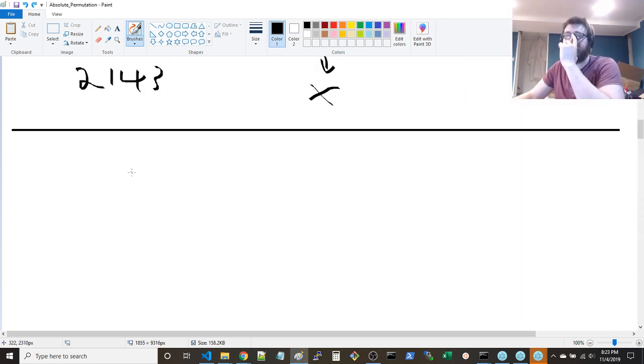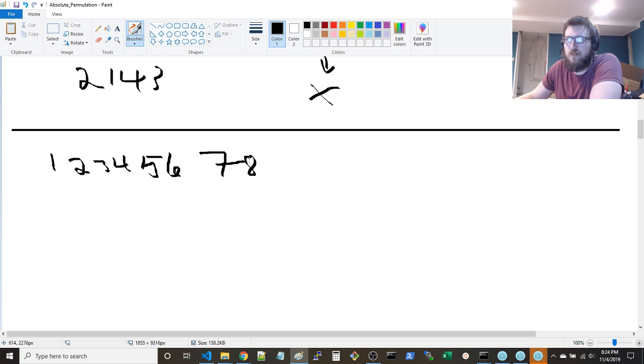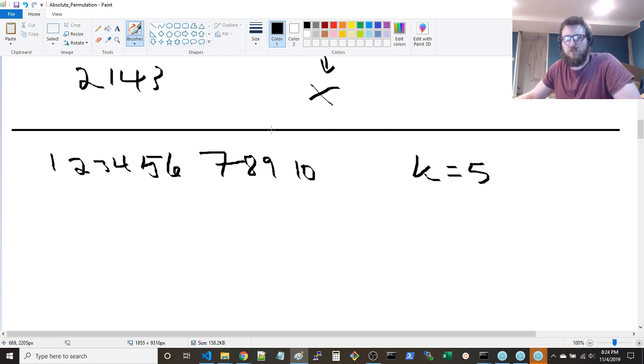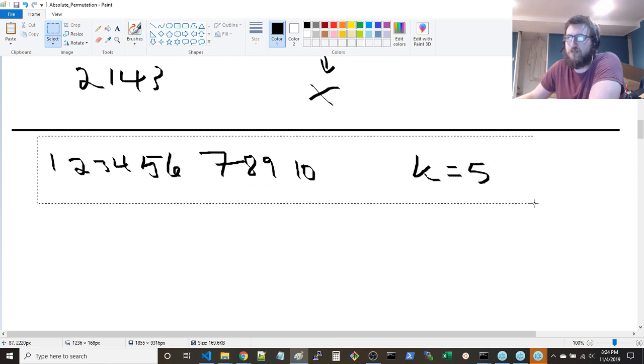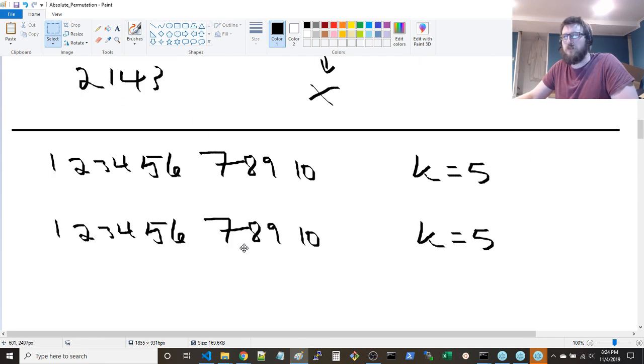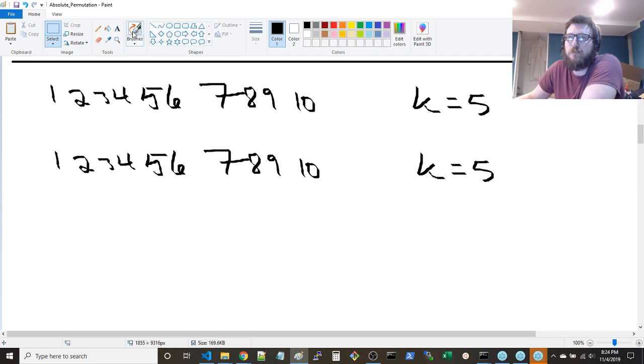So, the issue is if you have some n, let's go to 10, and any k, it doesn't matter which one you pick, this will work for all of them, the same issue. So any position that you can put, let's do 10 and 5. So let's actually copy this, so we have a copy available.